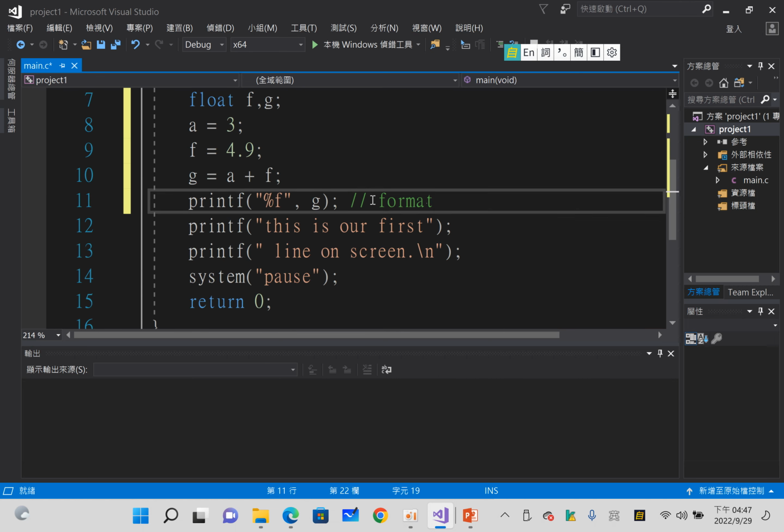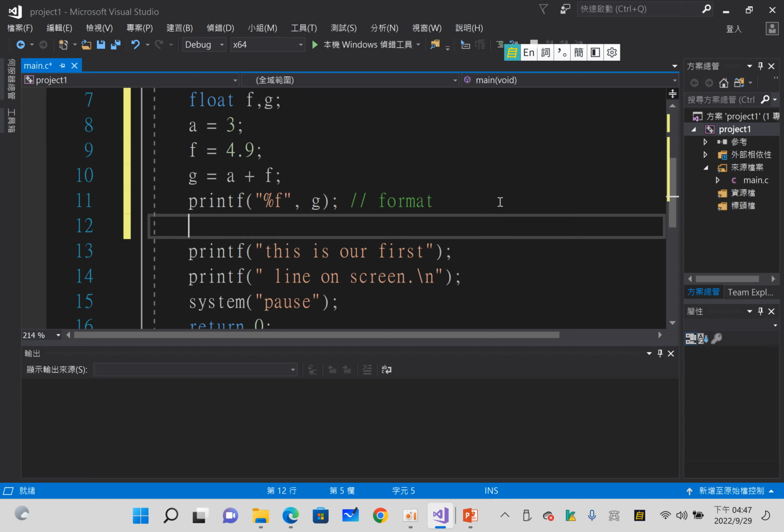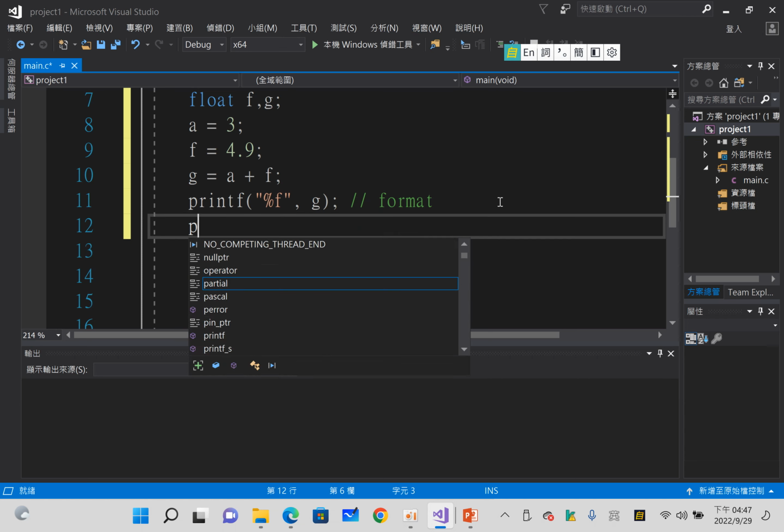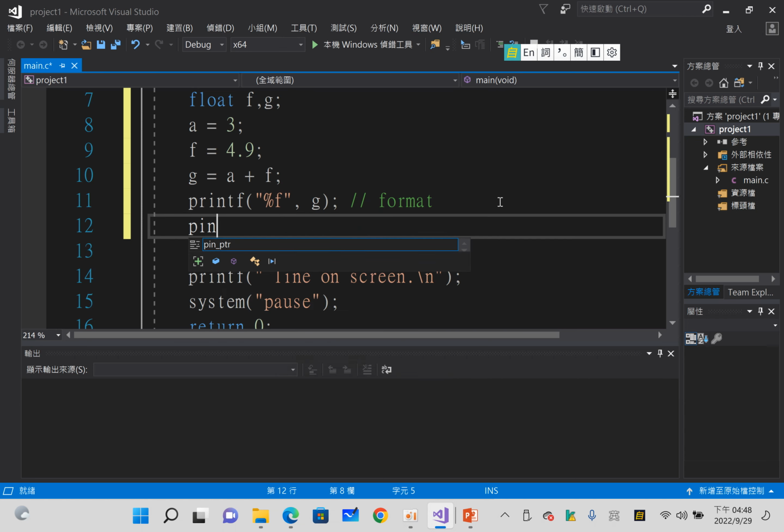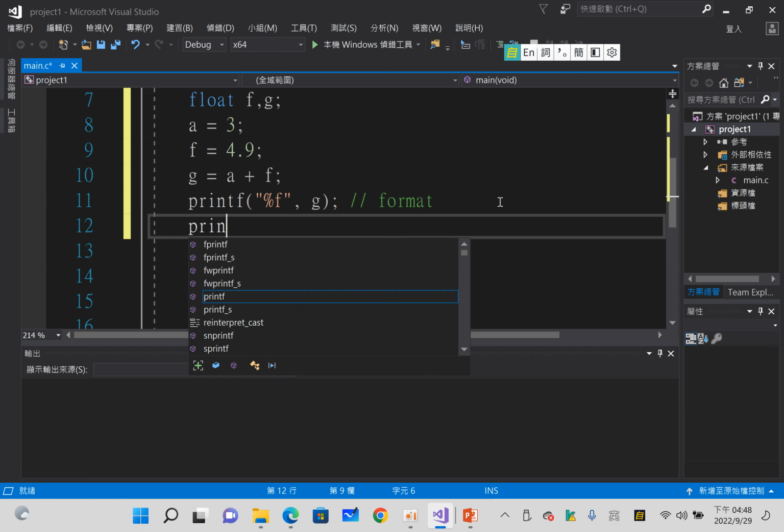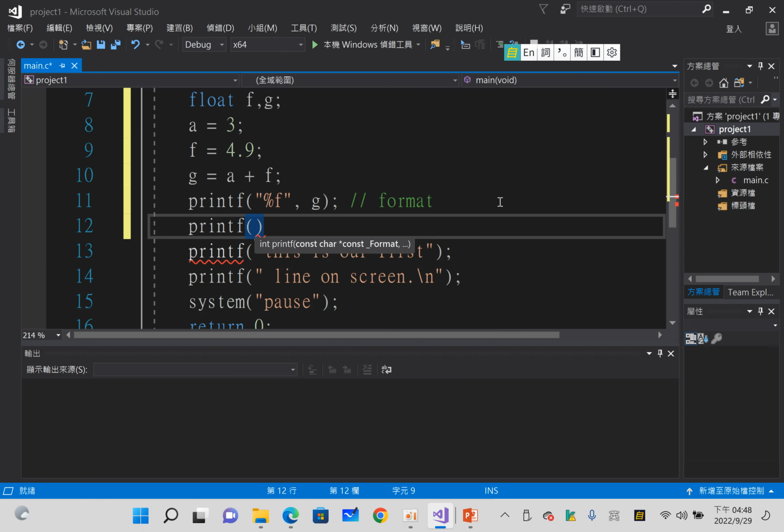But the comment of // will not continue to the next line. When you go to the next line, what you type in will become a regular statement.